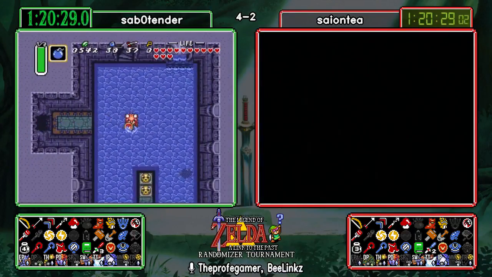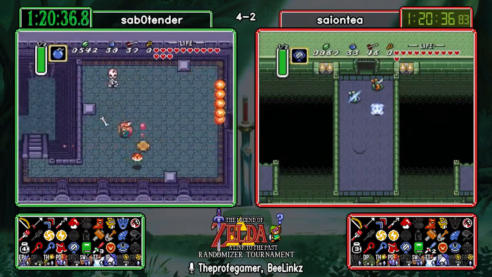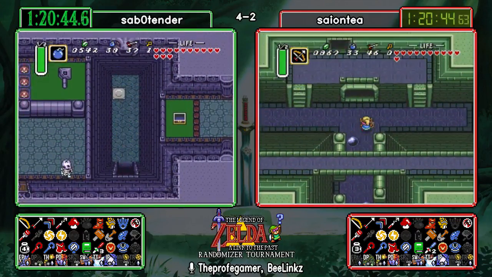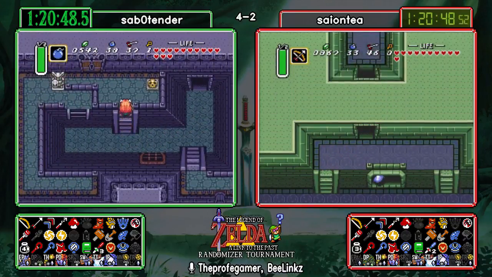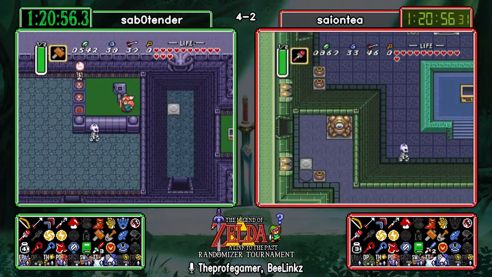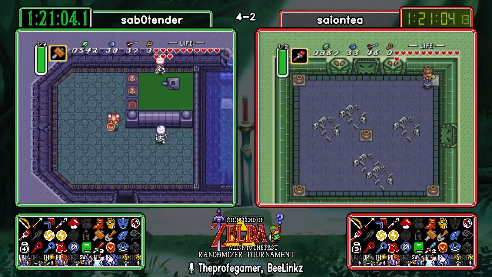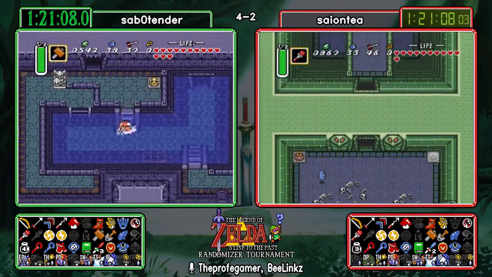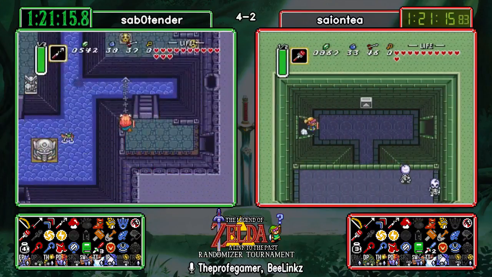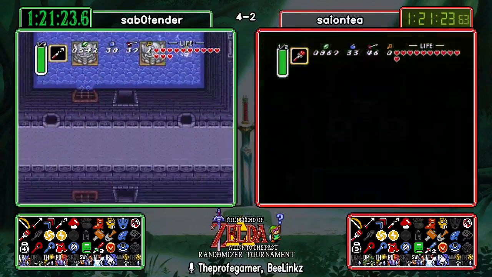Just a bomb upgrade for sab0tender, and B-Links, at this point you're looking for one item definitively, perhaps even 2. Do you go left side or do you just go straight through to the back? So definitely, I'm gonna say that you go through, do a boss rush first, and then do the left side after that. Yeah, I would agree with that move.